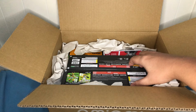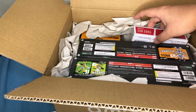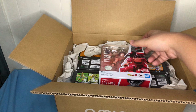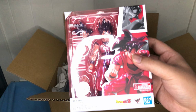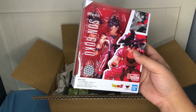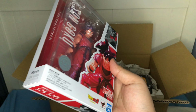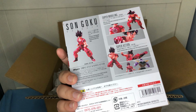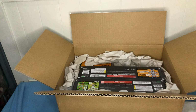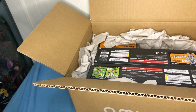Yes, actually I've ordered the latest SHF Kaioken Goku. I'm not sure whether I'm going to be reviewing all the figures. I hope so, if I have the time.